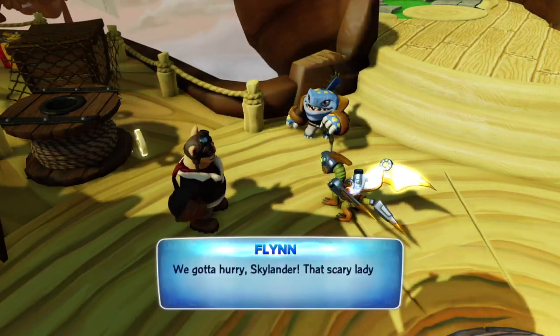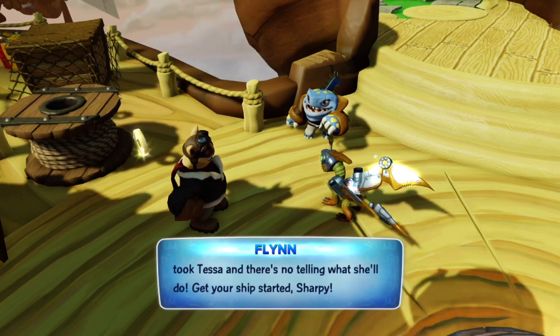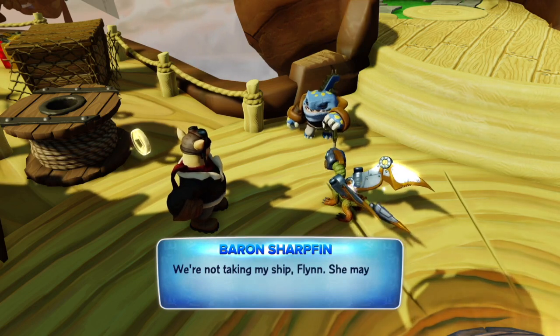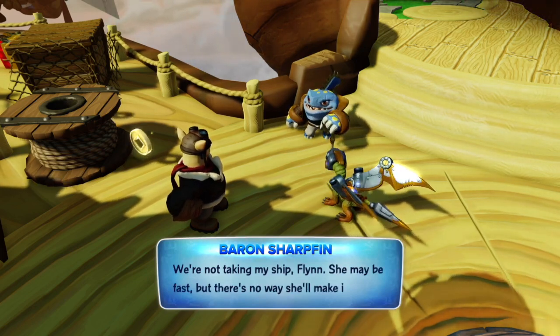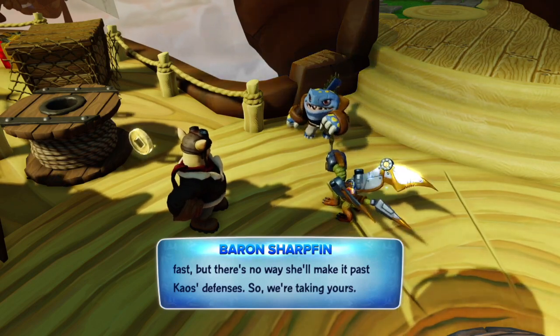Skylander. That scary lady took Tessa, and there's no telling what she'll do. Get your ship started, Sharpie. We're not taking my ship, Flynn. She may be fast, but there's no way she'll make it past Chaos's defenses. So, we're taking yours.